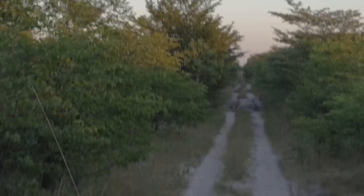Driving through now, there's not a lot of cow and calf tracks, which is a good thing. We want to get into the areas where just the bulls are moving. Our PH up front there, old Saeed, has been seeing a lot of bull movement further on down the road. So we want to get to that area and focus on looking for those bulls. So that's our plan for the morning.